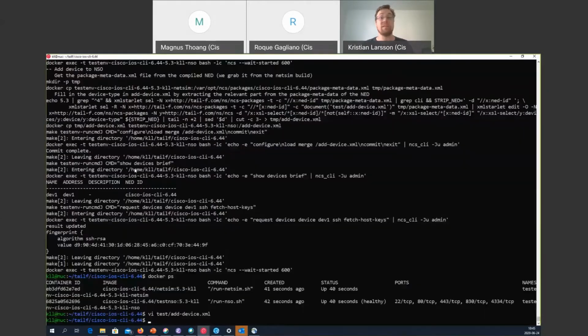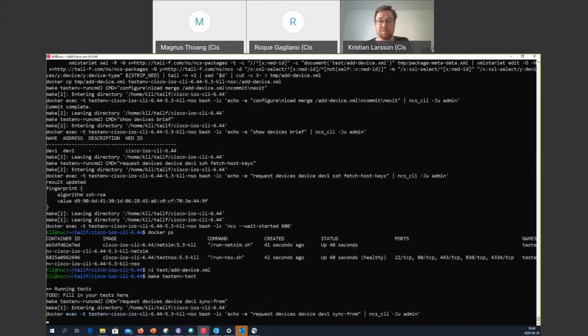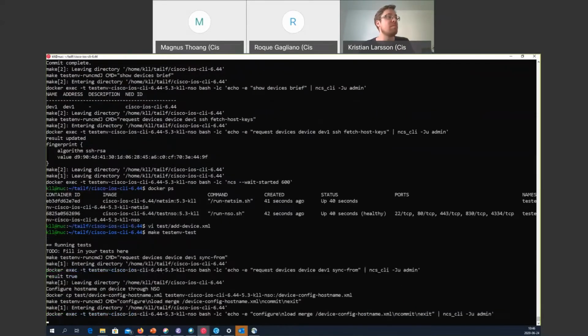So that's really useful, if you ask me. The test cases become very simple to write since you can use these sort of fixed names in it. Okay, now after this, we want to do the actual testing. So that's the test and test target. I'll start that up. See what it does here.